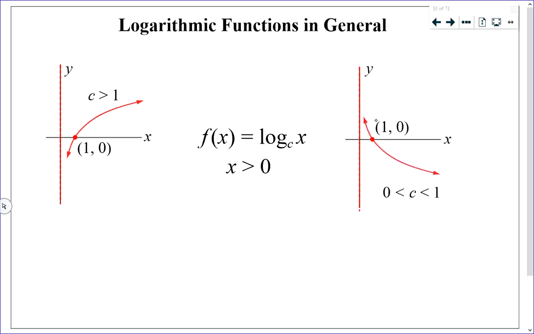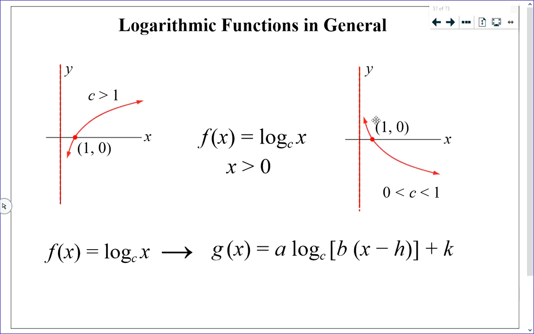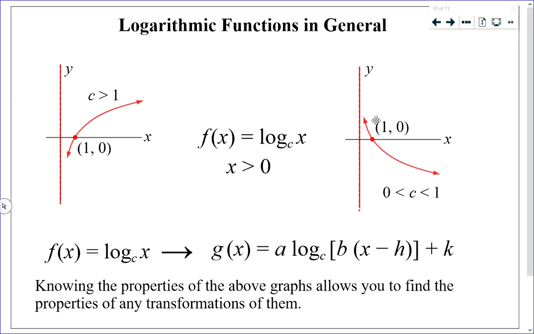If, however, you were to reflect an exponential function that has a base between 0 and 1, in other words, a decreasing exponential function, this is what the resulting graph would look like. So this is what, on the right, y equals log base c of x looks like if the base is between 0 and 1. And just like we've said for exponential functions, radical functions, and trigonometric functions, you ought to be able to apply the transformations associated with a, b, h, and k to y equals log base c of x so that you can tell me something about the resulting function.